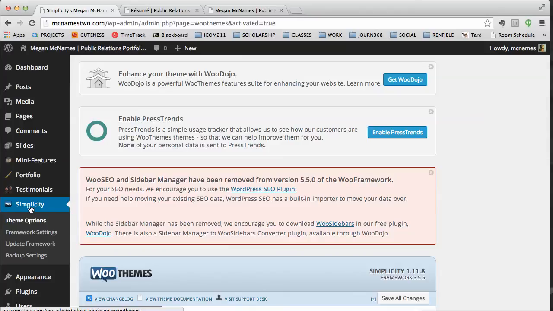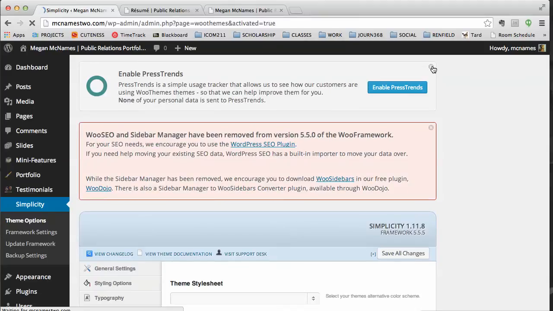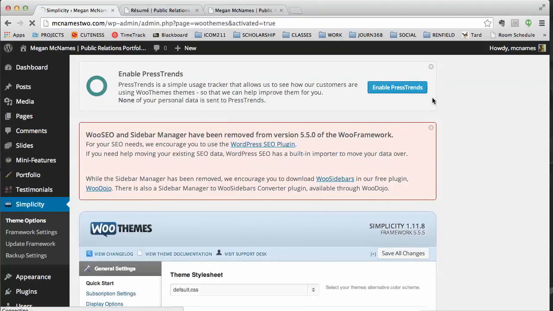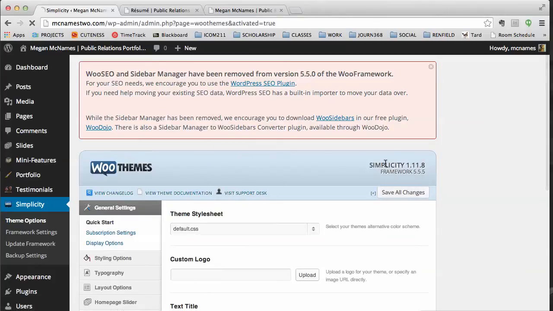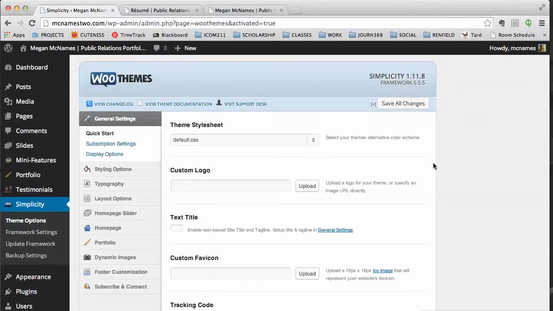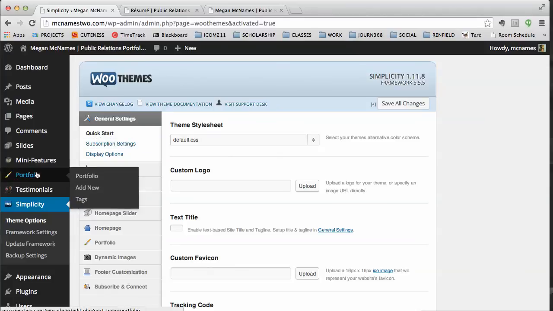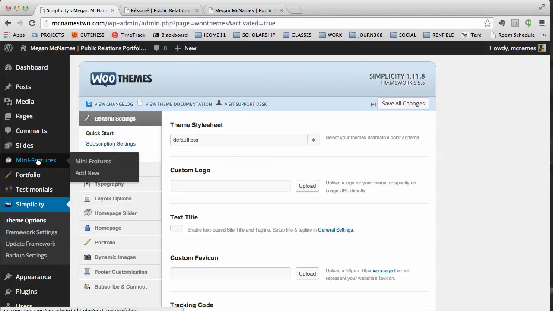When you upload themes, it can change your dashboard. It's allowed to add these buttons over on the side. It's allowed to add these little ads, which I'm just going to delete because they are annoying. So if your dashboard changes when you upload a theme, don't panic. It's totally okay. The themes do that. And depending on what theme you're uploading, that makes a difference about what's going to happen. Not all themes have a portfolio. Not all themes have many features.